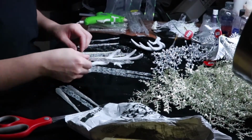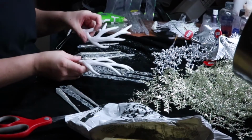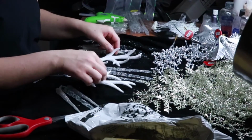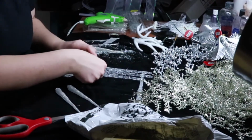Now here I wanted to add these white deer horns, but I decided against them. I think the best part of crown making is you have a small idea of what you want, but it always ends up changing once I start the fabrication process, which is always so fun and exciting.